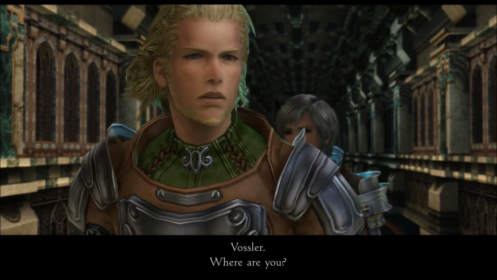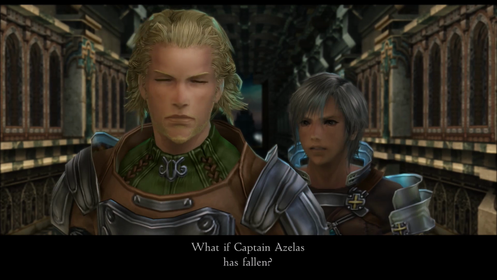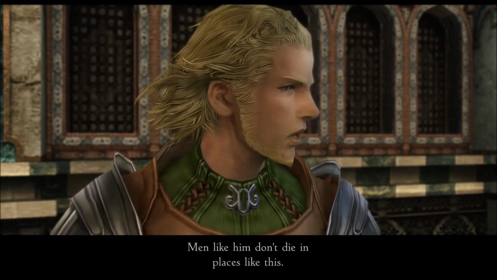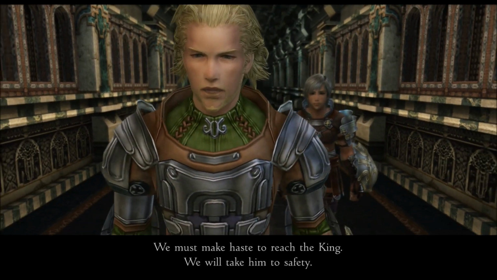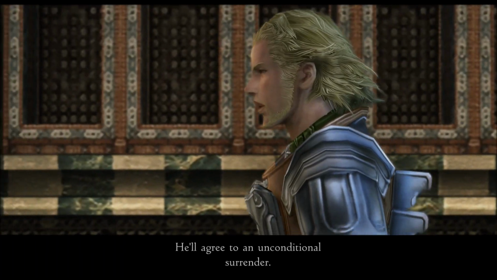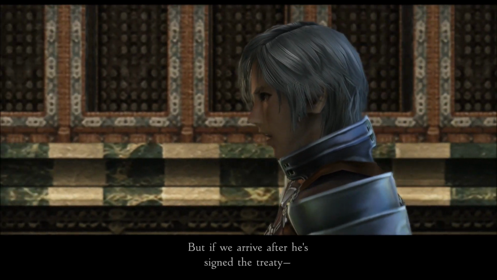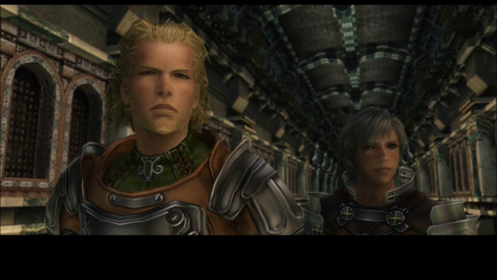Vossler! Where are you? What if Captain Azulis has fallen? Don't talk such nonsense. Vossler's laughed in the face of death far too many times for him to stop now. Men like him don't die in places like this. We must make haste to reach the king. We will take him to safety. Is His Majesty unharmed? He'll agree to an unconditional surrender. They wouldn't dare touch him until the wax on his seal is dry. But if we arrive after he signed the treaty... Wait. Quickly, Rex.